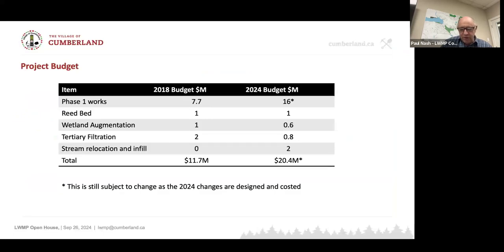The budget. So one of the goals was affordable, and at the time we came up with this budget of $11.7 million in 2018, and that seemed fairly affordable, and even more so if we get grant funding. But things have changed since then, post-COVID inflation on everything, and just the complexity of implementing what we wanted to do. It's turned out to cost a lot more, and this is not actually the hard and fast final number. So the cost has doubled since then. It's not going to double again, but we won't know the final cost until it's actually built. But in any case, it's expensive. It's the largest capital project in Cumberland's history, and arguably the most important too.